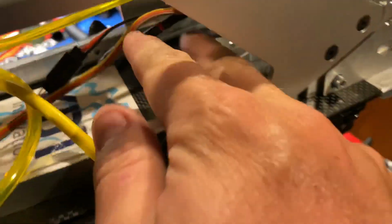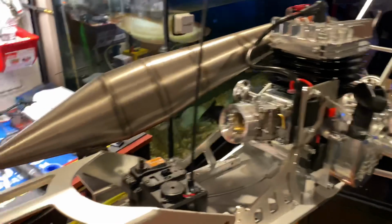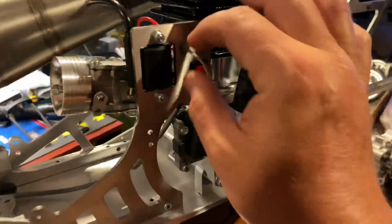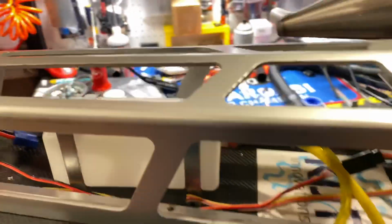Connect your kill switch. Most likely I'm going to disconnect this tomorrow. I'm going to possibly fire this up for the first time tomorrow. I wish it could be today on my birthday, but there's no time. I have to rush to a fire department meeting. I gotta go to the meeting. And that's it. Easy kill switch install here. Killer Bee. I gotta still do my fuel system. I don't know where it's gonna go yet.